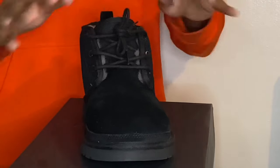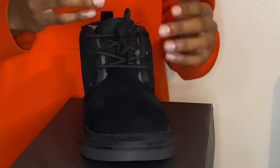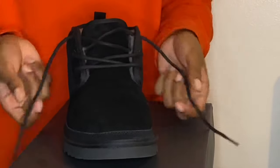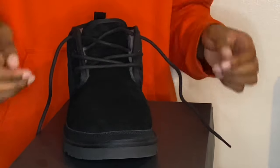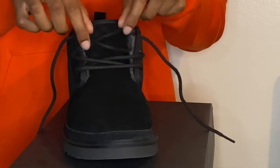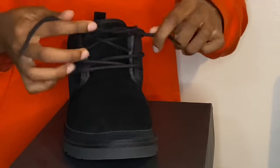For the first lacing style we're going generic and regular — just a regular tie. If you're wondering why my knot looks a little bit smaller, that's because I double knotted it. The shoe is already somewhat readied up, but you're going to loosen it up because you don't want the laces to be too long. Out of the box the laces are mad long, so loosen up the whole shoe to a really good length — you don't want them drooping out too much. Once you're at a good enough length, just tie them up.